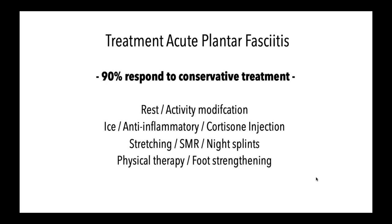Okay. If you don't want to do the Powersteps, there's something that's called an elastic arch strap. And I put that on the foot and it just gives it a little bit of compression for these 2 weeks. Okay. 2 weeks. Patient comes back, client comes back. Of course, some of you might not be diagnosing this, but I want you to understand the protocol that I go through for this. Then they come back in 2 weeks.